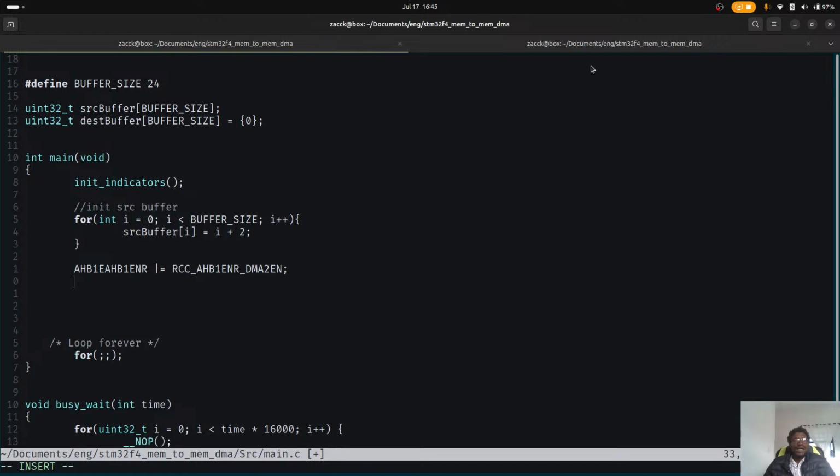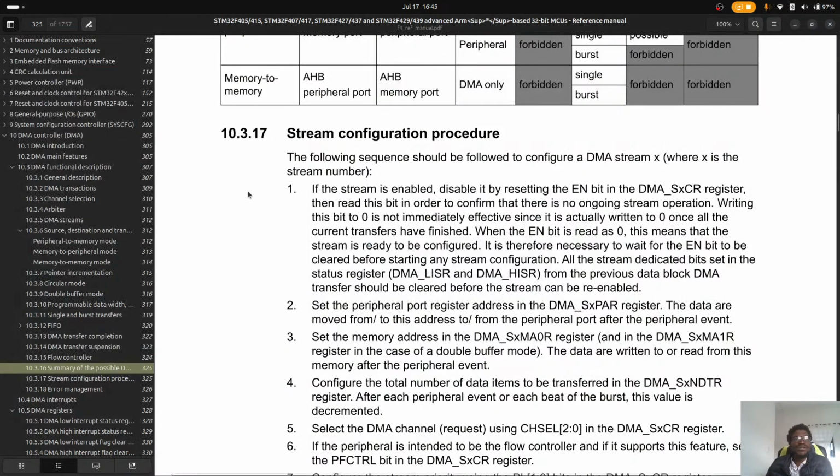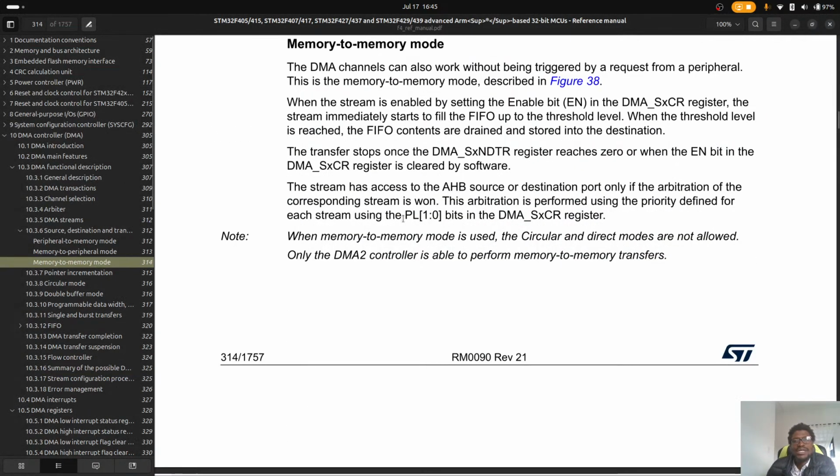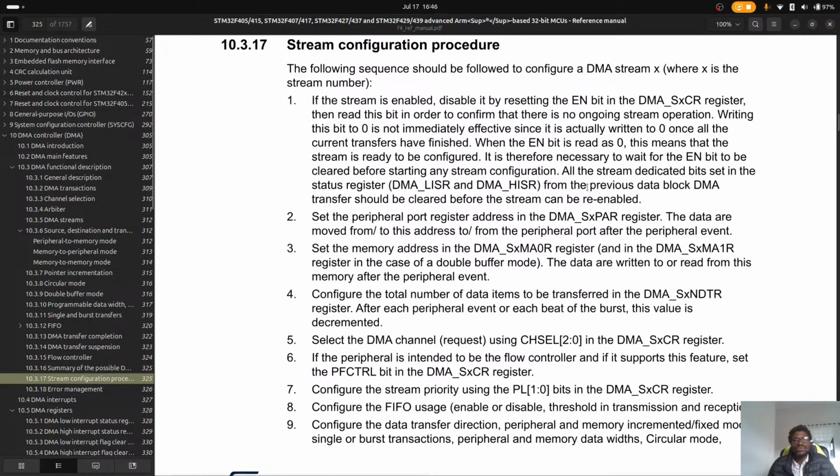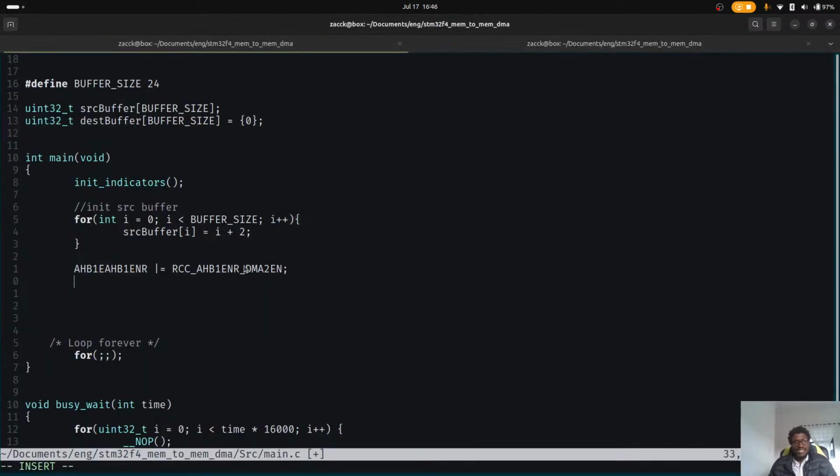Why did I do this? Let's quickly run to the document. So memory mode, because DMA2 is the one whose peripheral port is connected to the memories. If I remember this correctly, DMA2 is a controller that can work with memory to memory transfers. So DMA1 cannot do it. So our controller has already been chosen for us. Okay, cool. So we need to do that, and then let's reset now.